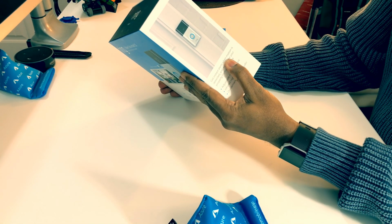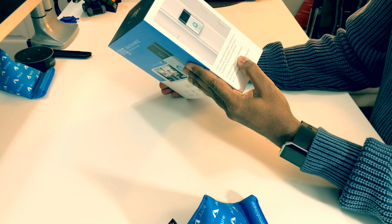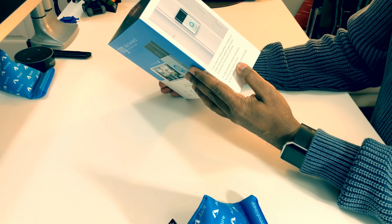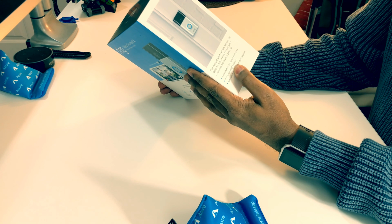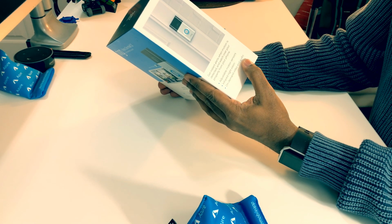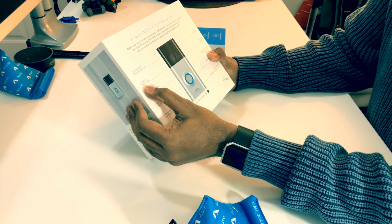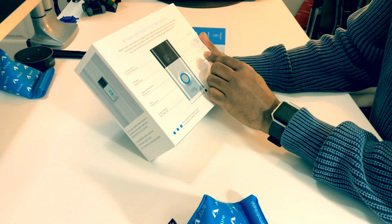Okay, it says get instant alerts when motion is detected and watch over your property from your phone. Adjustable motion sensors, I quite don't know what it is, but probably we can calibrate the angle, that's my presumption. Infrared night vision, this is one of the main things that drove me towards this one, because not just during night, but in what I presume is under low light conditions also this type of mechanism should help. On-demand video and audio, okay, and it says answer your door from anywhere, configurable motion detection and infrared night vision, and most of the things we spoke.